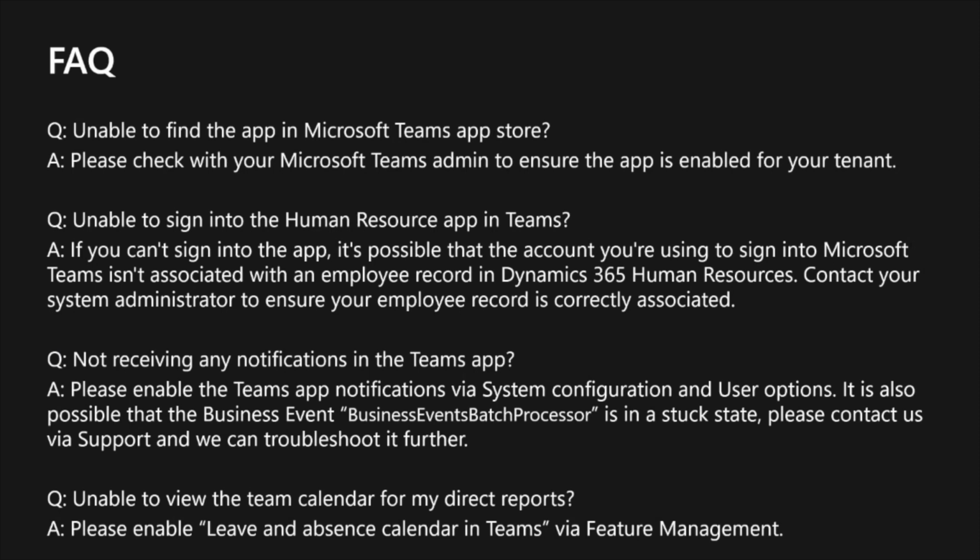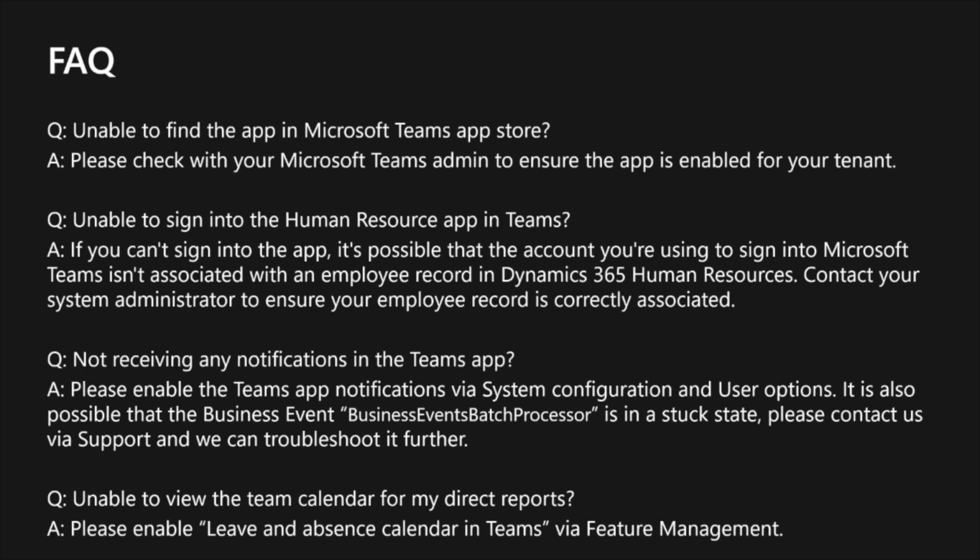In this case, you can contact your Dynamics 365 Human Resources System Administrator and have them link an existing employee record to that AAD credential. That way, once you come back to your Teams app, you should be able to log in and use the capabilities in here.